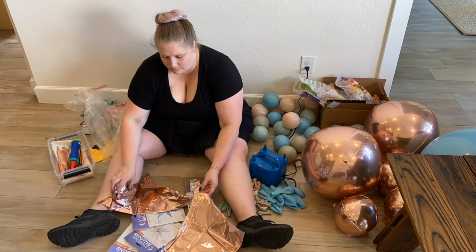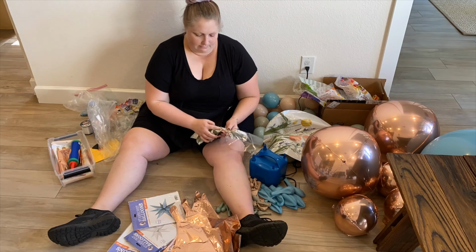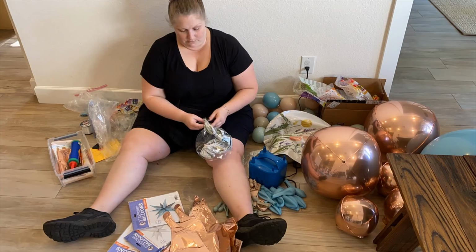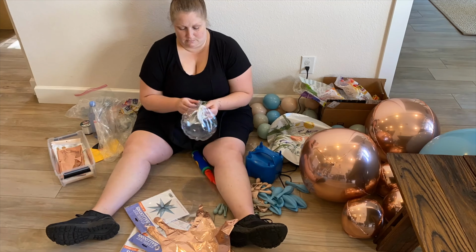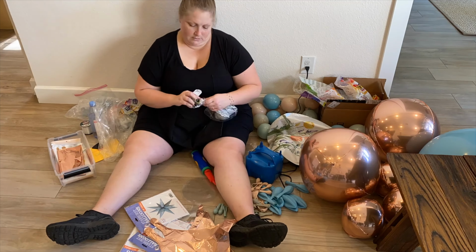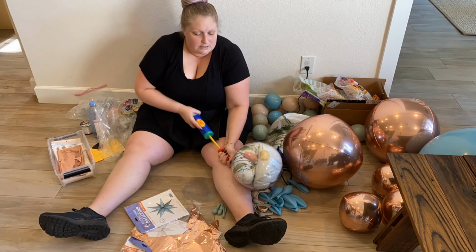And this kind of piece de resistance, if you will. This was a foil balloon with tulips on it. She loves flowers. And I put it inside of a clear aqua boba bubble balloon. And that in itself was like the longest part of this entire build. It took so much to get that done.